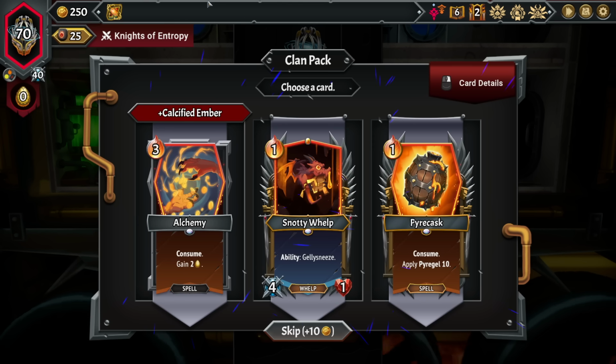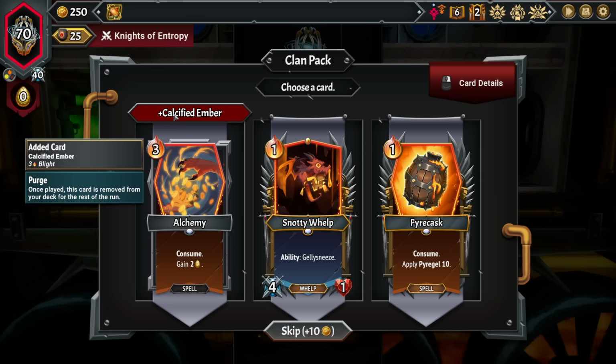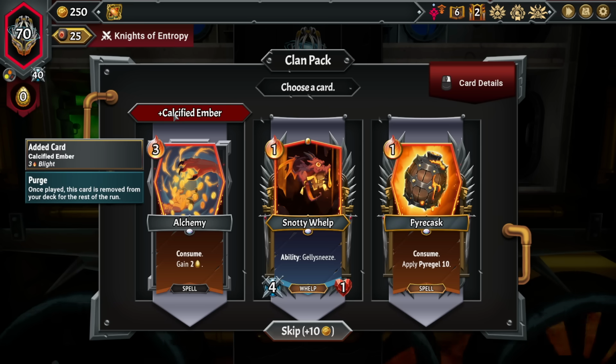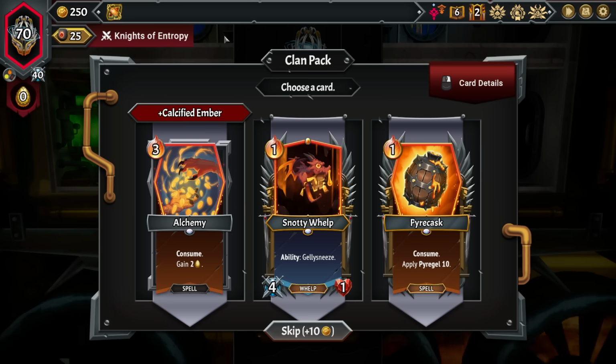Okay. Plus Calcified Ember, which is a 3-cost Blight card that will get purged. Once played, this card is removed from your deck for the rest of the run. Yeah, okay. No.